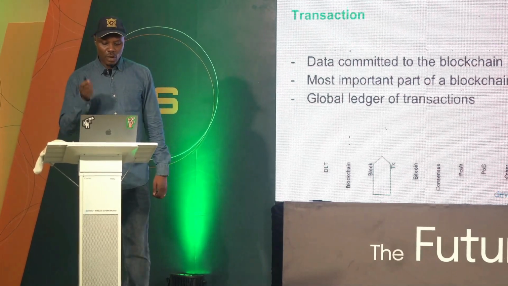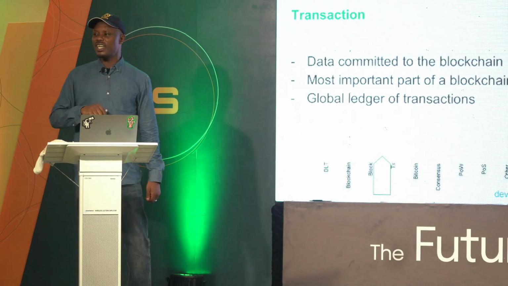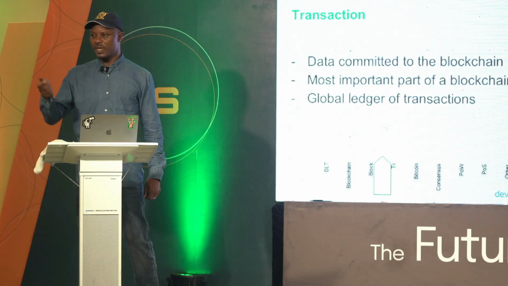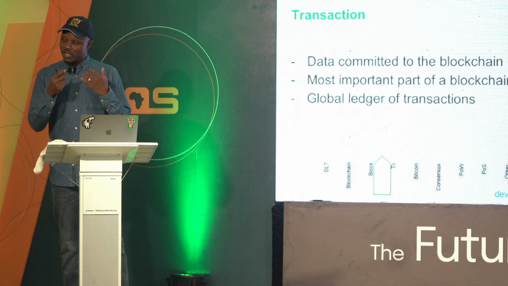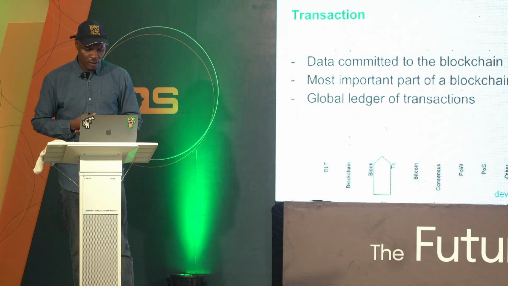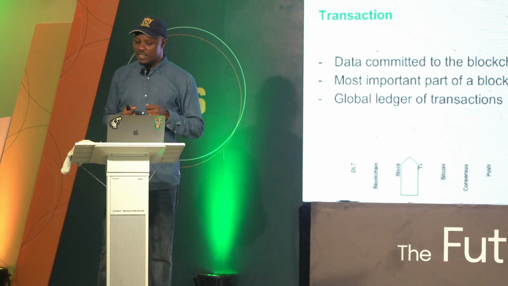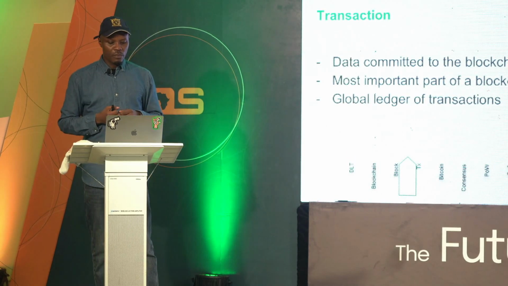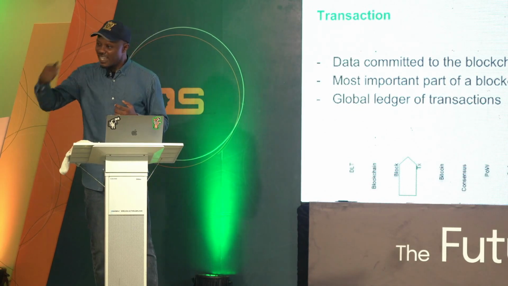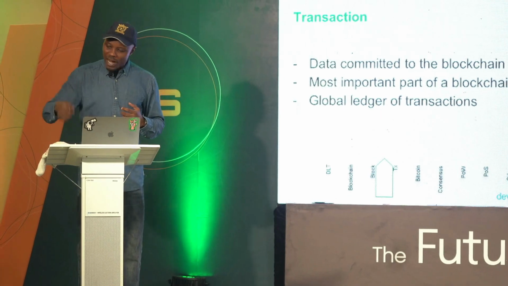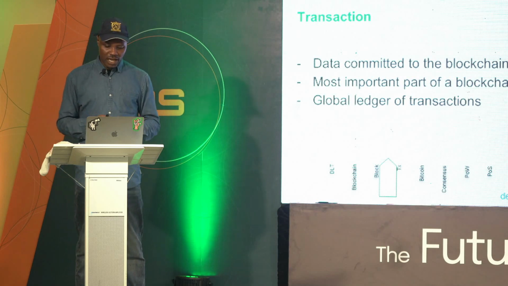Now, each transaction must be signed by an originating account and targeting a specific address. You want to send tokens or cryptocurrency to your brother, your family. You know, it has to start from you, and you specify the address of the person you are targeting. Transactions are the fundamental units of a blockchain platform. Almost everything else about the blockchain is designed to ensure that transactions can be created, validated, propagated on the network, and finally added to the common view of transactions, which is the ledger.